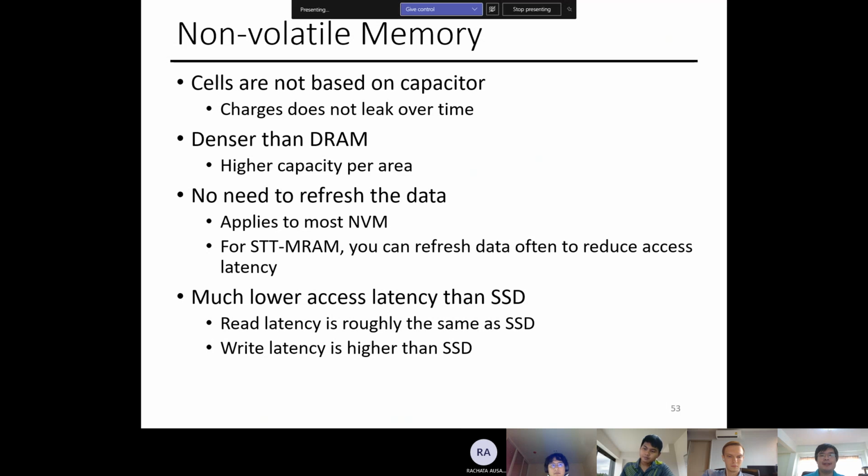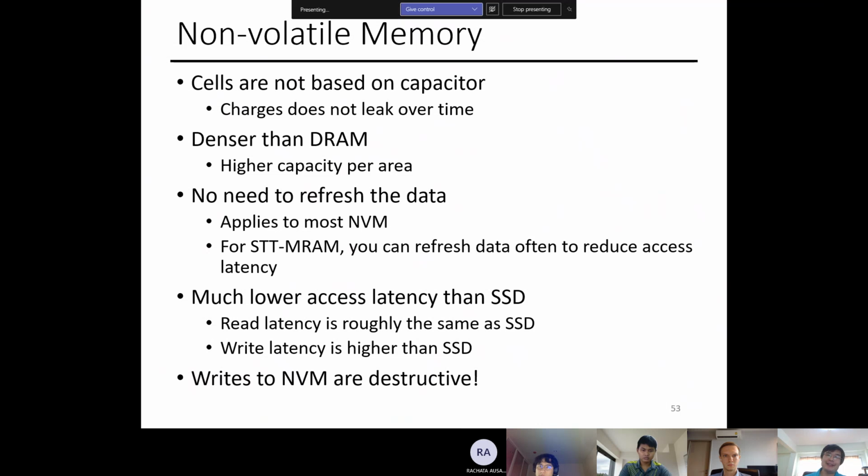Another thing is that this has a lot lower access latency than a solid state drive. Even though they are similar in nature to SSD, they are almost as fast as DRAM, a little bit slower. But because they are similar to SSD, it means that writes to NVM are destructive. Think of it this way. Instead of having a capacitor as a cell where you store electrons, some of these techniques shock the cell to change the resistance, change the property of the material.